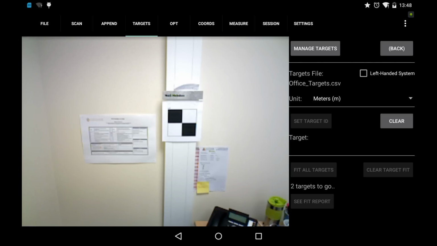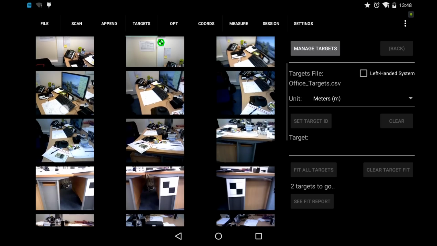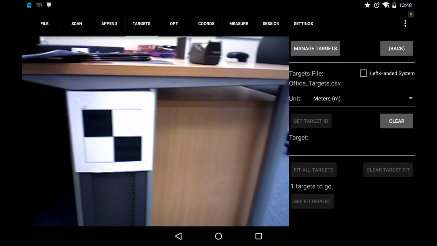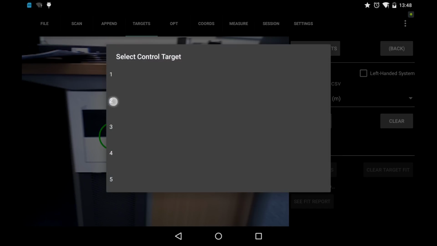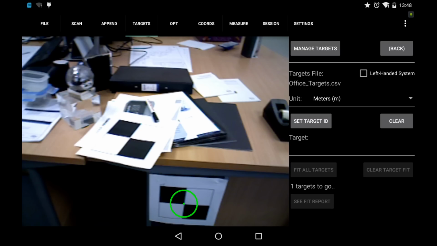And we're going to pick this target again, target number 1. And note that we can have the same target selected in multiple scenes, multiple frames, but we can only select 1 target per frame. That's all that's allowed. Okay, then we come down here, and this is target number 2. Go back. And we'll pick target number 2 in this frame again. We could pick this one. Oh, no, we can't. We don't want to pick this one up here because we have not surveyed in the location of that one. So I'm going to just go back and pick this one. And this is target number 2.